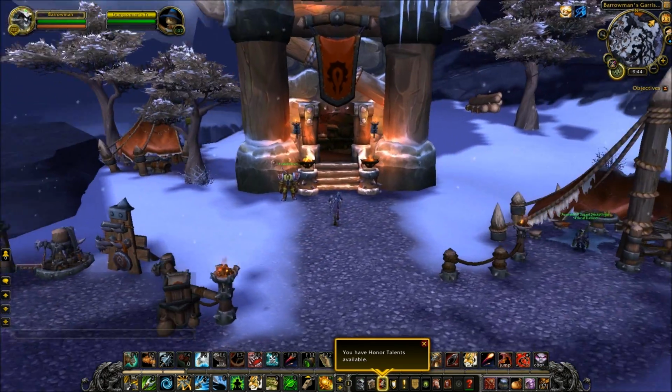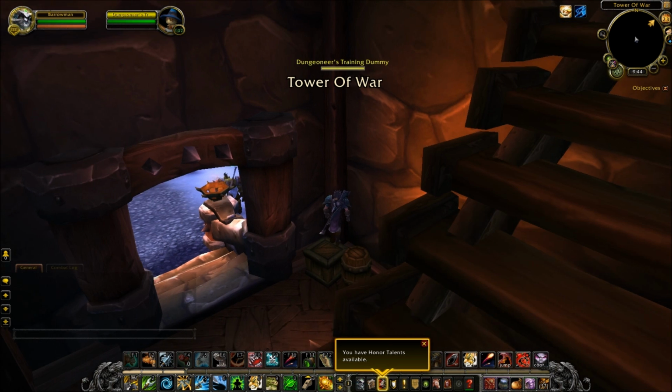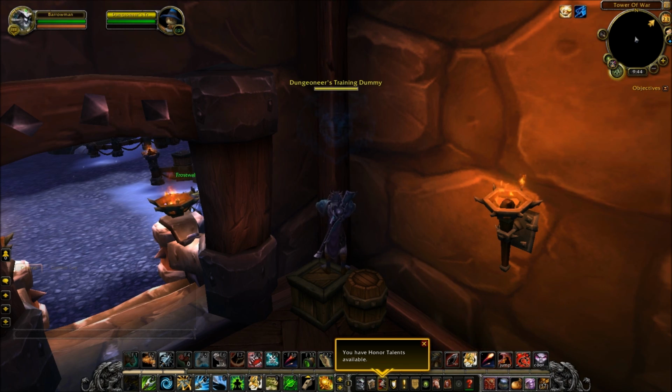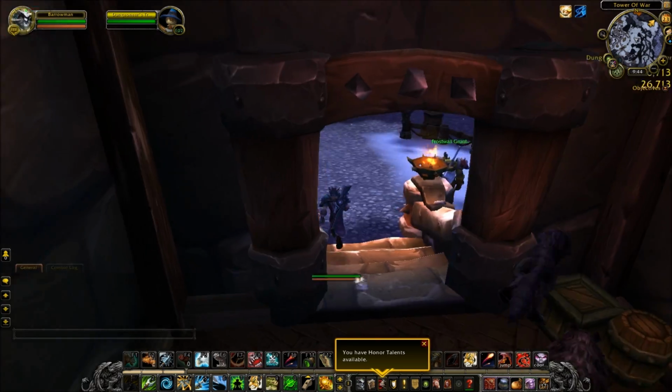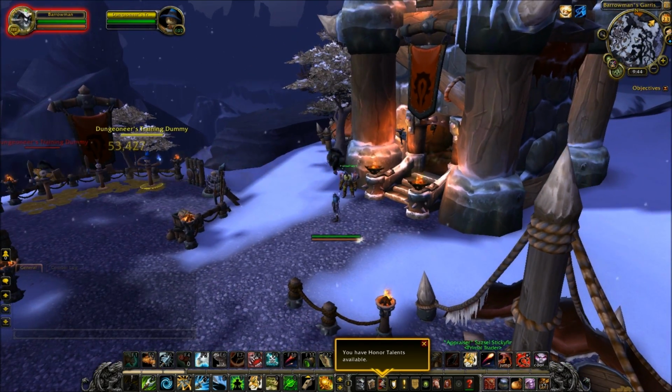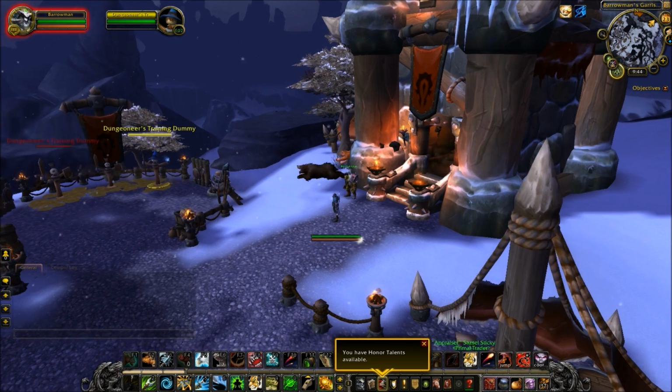This exploit concerns the Honor talent Stampede. Like Explosive Shot, this ability goes through physical barriers. It has a much shorter potential range than Explosive Shot, but it does significantly more damage and lasts much longer. As you can see, when I use the ability here, it goes straight through the wall of this building and damages the target dummies on the other side.